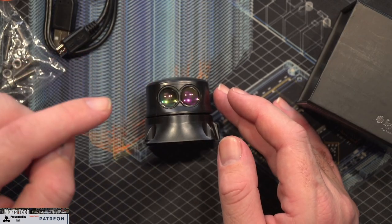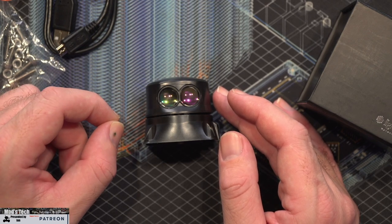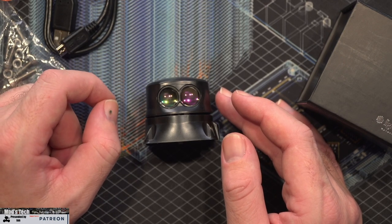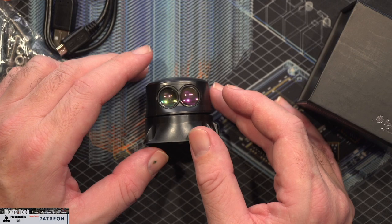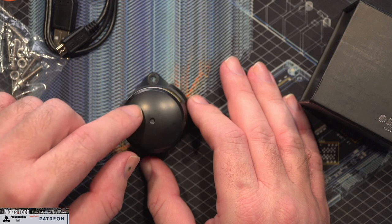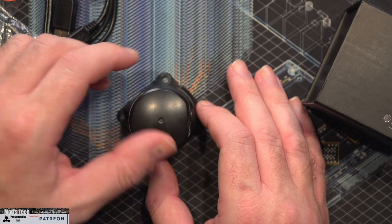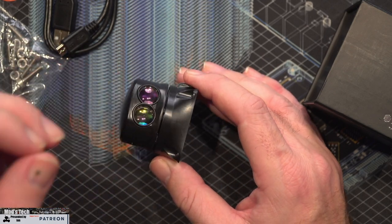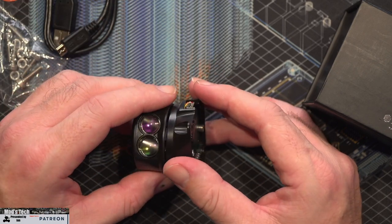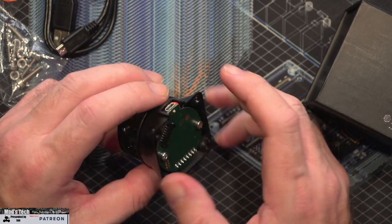Taking a closer look at the spec: the device weighs 59 grams and is 51 by 48 by 44 millimetres in size. It has a range of up to 50 metres and a measurement rate of 50 Hz to 5,000 Hz. The device is capable of scanning from 20 degrees to 320 degrees on the rotation and has an adjustable sweep speed of up to five sweeps per second. Power-wise it supports 4.5V to 5.5V and uses about 300 milliamps, and I/O-wise it has serial and I2C alongside the micro USB.